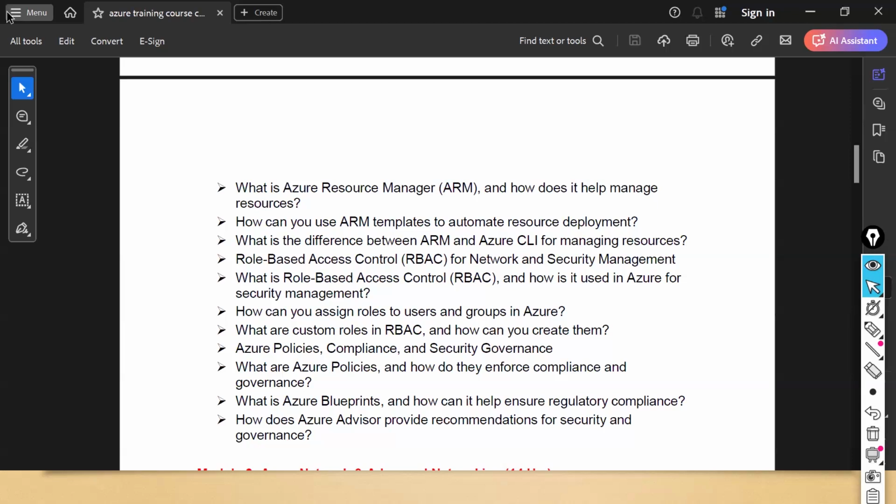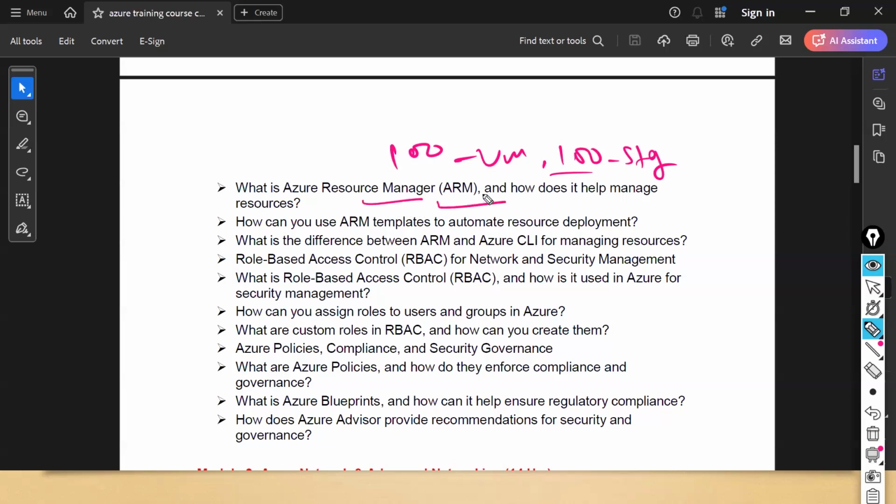I'm sorry for that background. So let's say we need to deploy multiple resources on the cloud. We deployed one resource and now we need replicas of it. The ask is we have been asked to deploy 100 virtual machines, or let's say 100 storage accounts. So how are we going to do that? Because doing that manually is very time-consuming, a lengthy task. So I'm going to tell you about the inbuilt template, the Azure Resource Manager, which comes to the rescue.